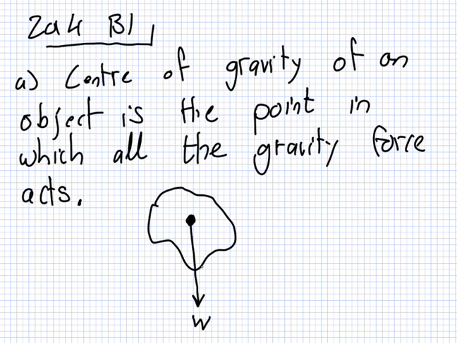Okay, B. A trapdoor of length 0.85 of a metre is made from wood of non-uniform thickness. It's attached to a hinge as shown, and it's held into place by applying a force Q of 35.6 at an angle 40. The centre of gravity is 0.39. Determine the mass of the trapdoor.